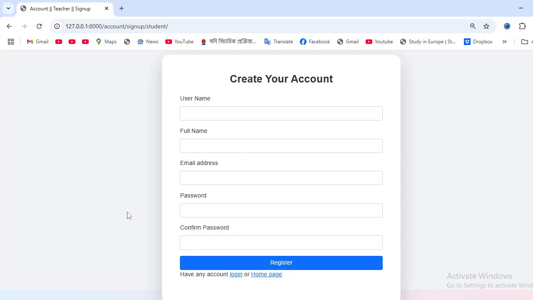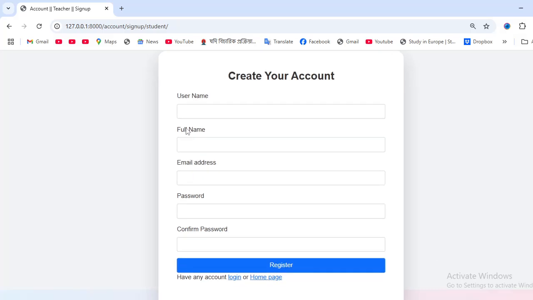When a teacher applies for registration, the super user or admin can give this URL to the person who wants to be a teacher, or the admin can also register the teacher. But when a normal user requests to register, here will be the template which is only for normal users. So when a user normally registers for an account, it will be a student.